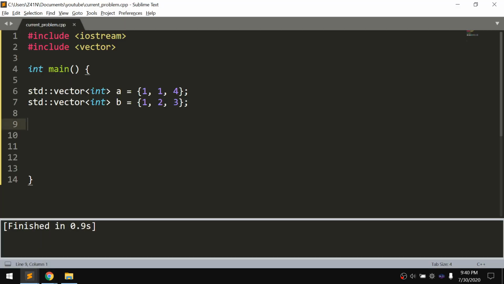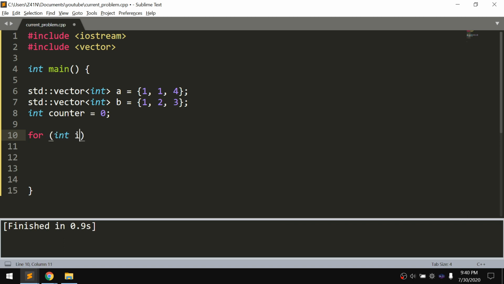So if we can create some sort of variable that keeps track of the number of times an element at the same index in both of these vectors does not equal each other, then we can get an idea of the number of swaps. So what I mean by that is, let's first create a counter variable, set that to 0, and now let's loop through any of the vectors.